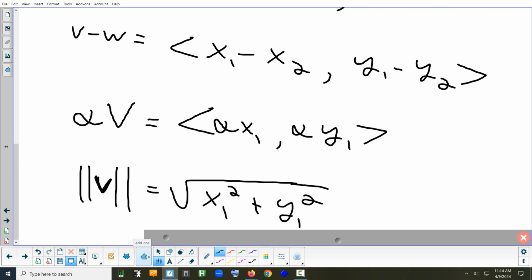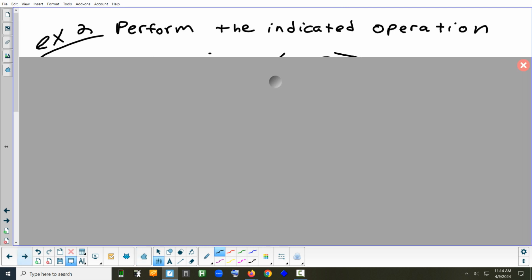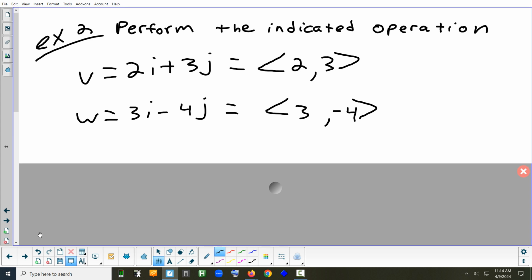Okay, so it's just Pythagorean theorem. So we'll take a look at, we'll do each of those. Okay, we'll give you some numbers and we'll go through all of them. I'm also going to have you practice writing your answer with the algebraic notation and unit vector notation. Okay, we'll try both. So here's a couple vectors, unit vector and the algebraic notation we learned yesterday.